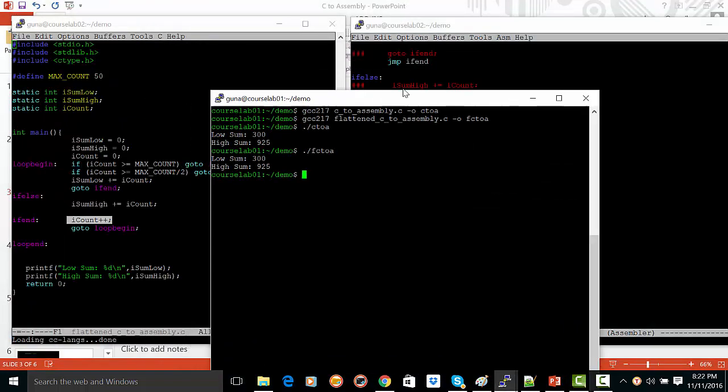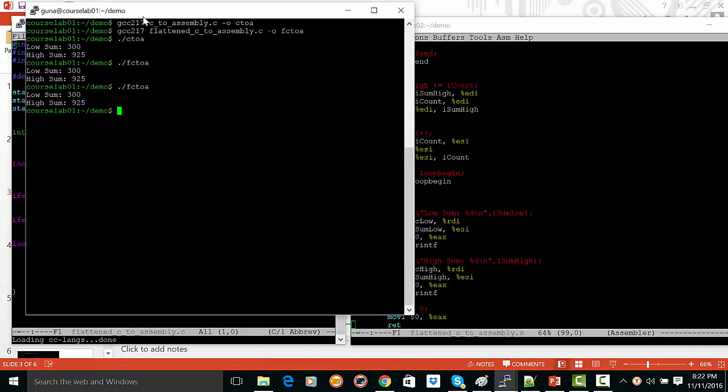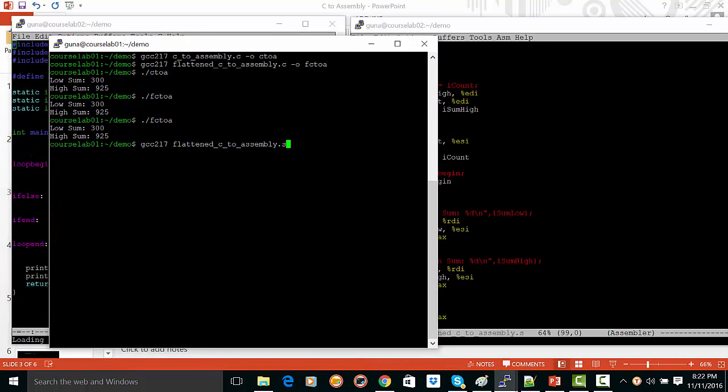So what I'm going to do is I'm going to say, okay, so I know the output from this one, it was called FCTA. So if I do FCTA, I get 300 and 205. Now, if I do GCC 217 flatten C, and this is the S code I wrote, this is the assembly code I wrote, and then I write the object file into, let's call it flat assembly.